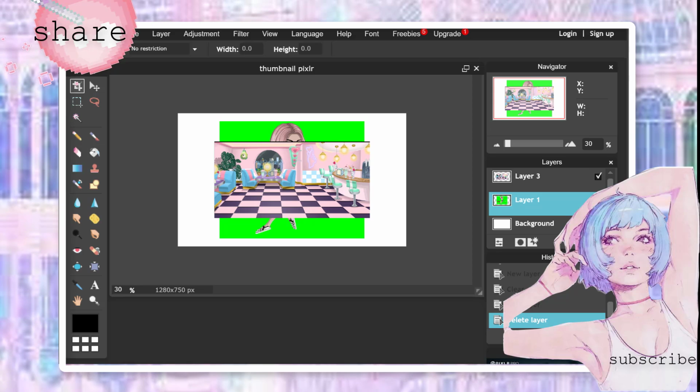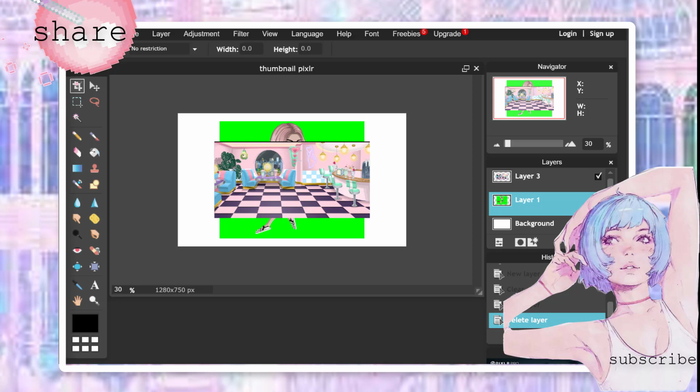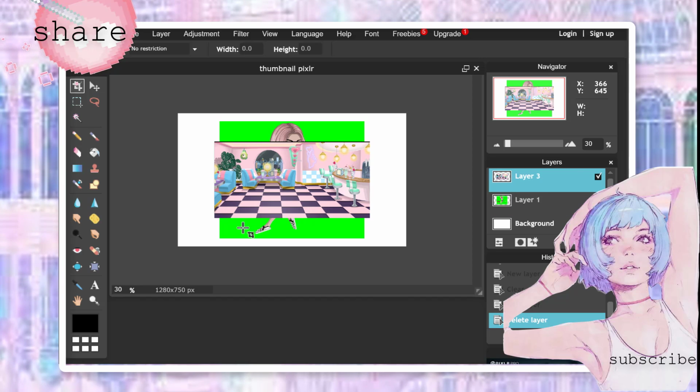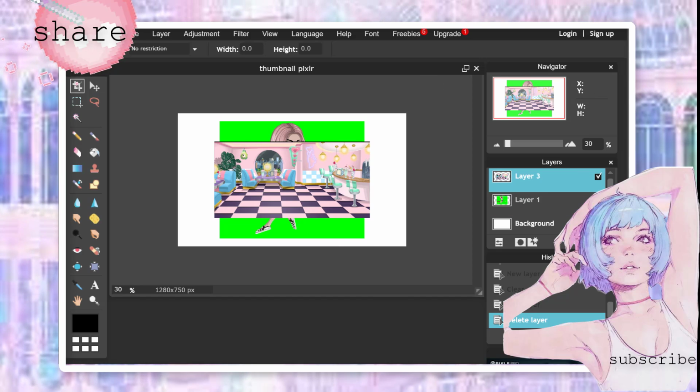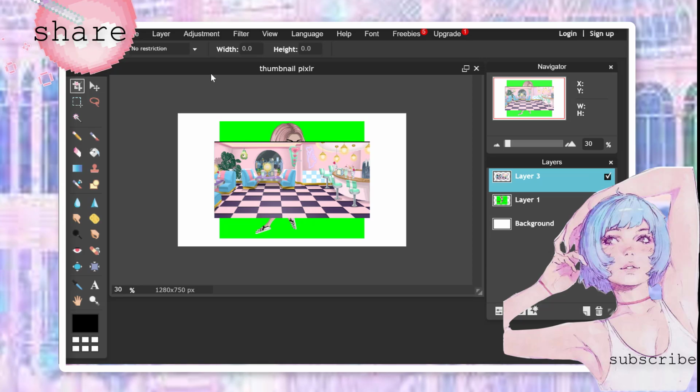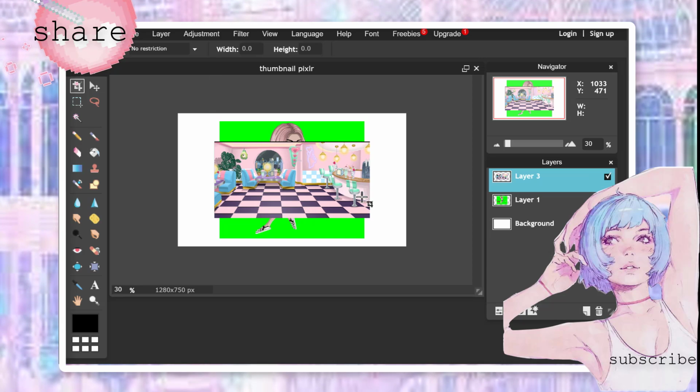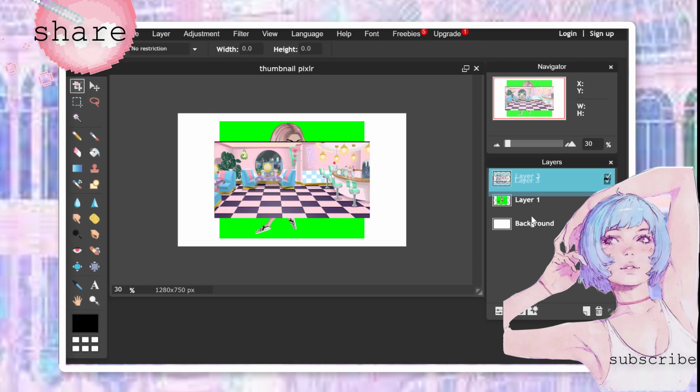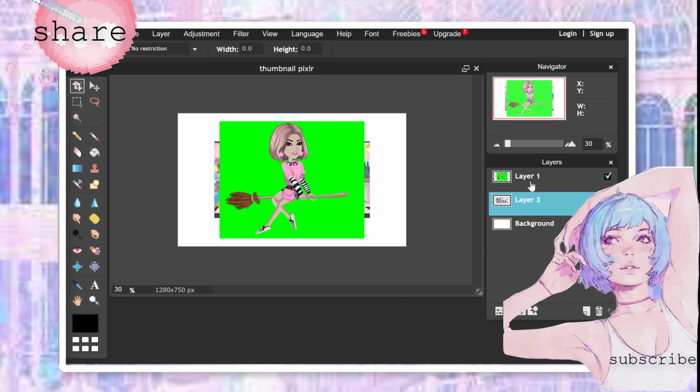Today I'm going to be showing you how to create a kind of professional looking thumbnail in Pixlr. Just to prove that you don't need fancy software to have a good thumbnail. Heck, you can have a Chromebook and still do this, because you don't even need to download anything, except your images, but you can do that on a Chromebook.